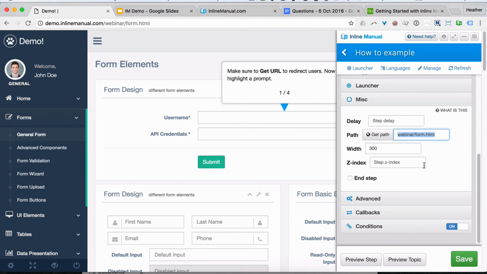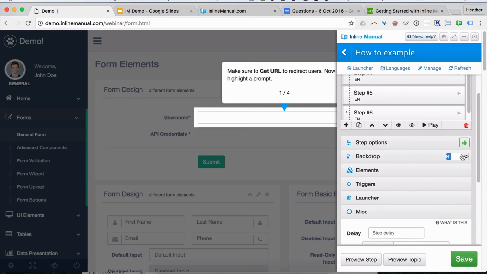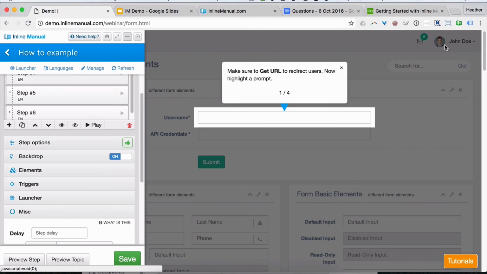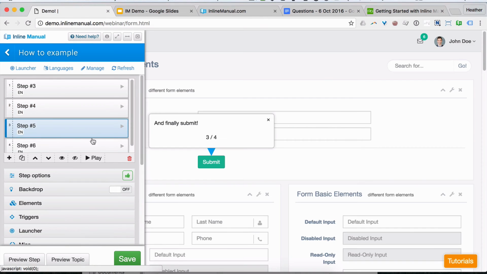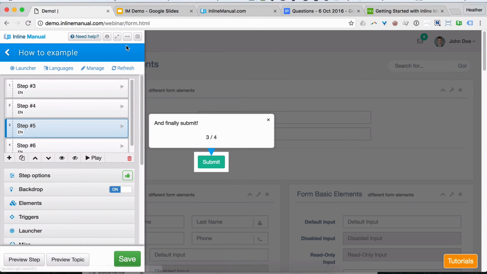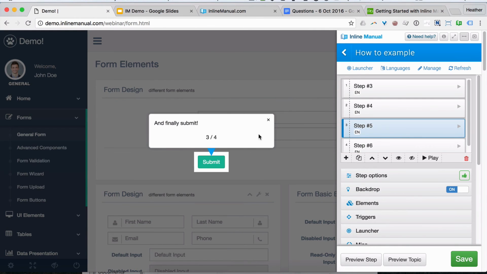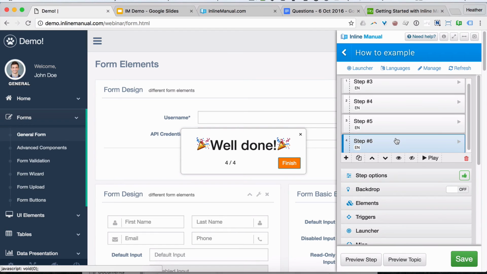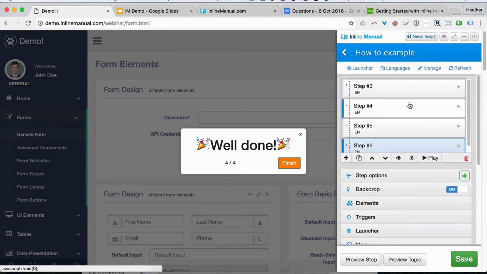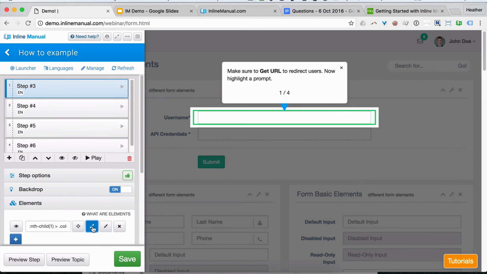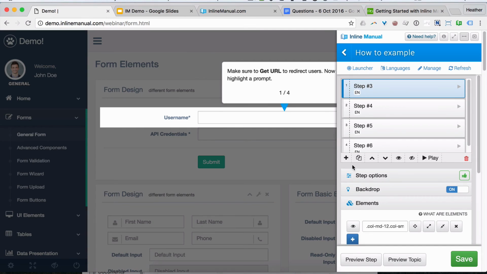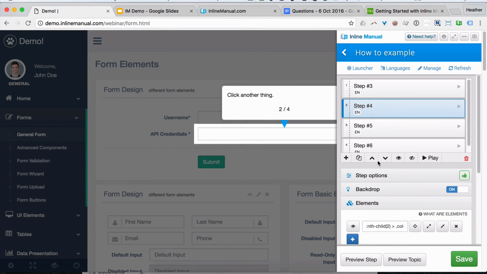Okay. Merrick, do you want to answer that question? Yeah, so this is something that we have been asked for, and it is actually on our future features list. It's on our roadmap, but we don't have it yet. We are thinking about the option to disable the popover, like you are saying. It's redundant when you just have to say click here, do this, do that, if it's very obvious. We will also be adding the option to highlight it with a border and stuff like that. So we don't have it right now, but it's on our features list. All right. Fair enough. I thought there was maybe something I was missing.